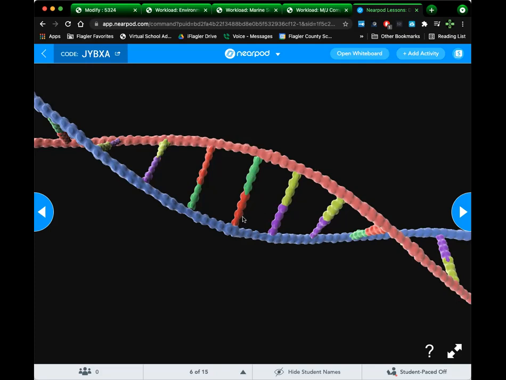That's because those letters that we talked about earlier, those nucleotides A, T, C, G, are always paired up the same exact way. That's called base pairing rules. So A and T are always going to be paired together. C and G are always going to be paired together. It's always going to be like that. So that'll make it easier when you do some DNA replication in a minute, when I show you that.